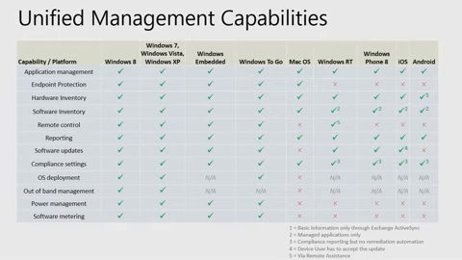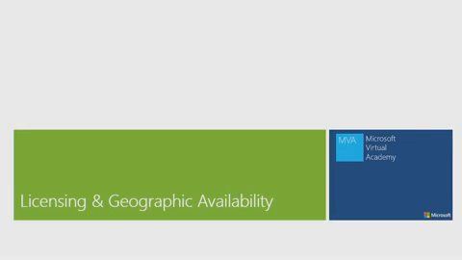And likewise for the unified configuration. Here we've extended the platforms even more. With on-prem, we support Windows Embedded, Windows To Go, Mac OS with the new SP1. And even more of an eye chart here, but you can see there are some additional features down here, including things like OS deployment that are very difficult to do across the internet, out-of-band management, power management capabilities, and software metering that don't come with the cloud-only configuration.